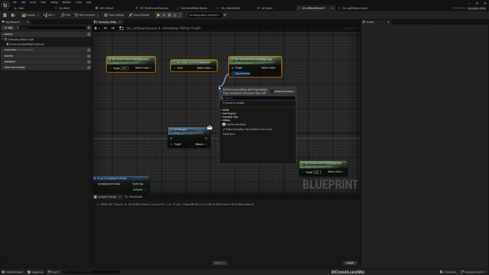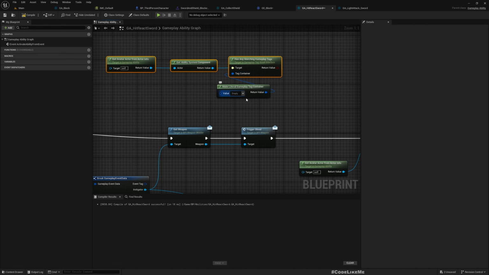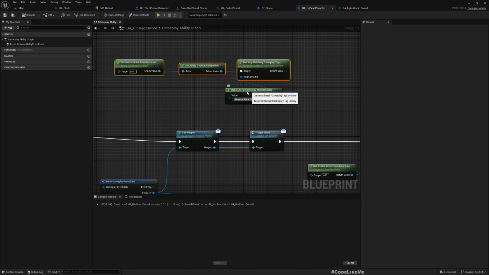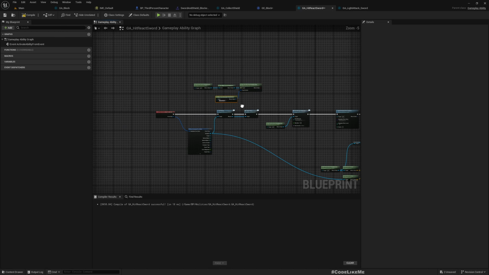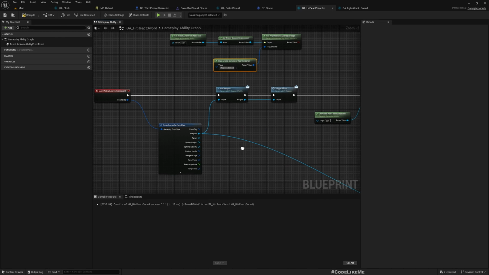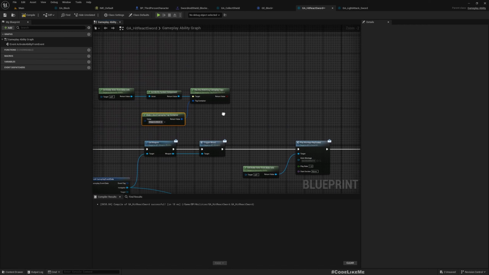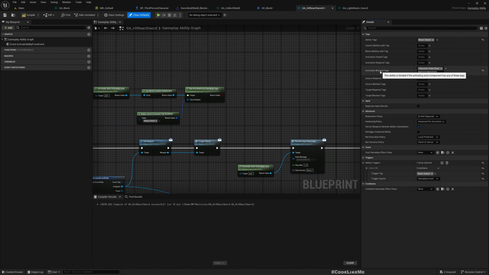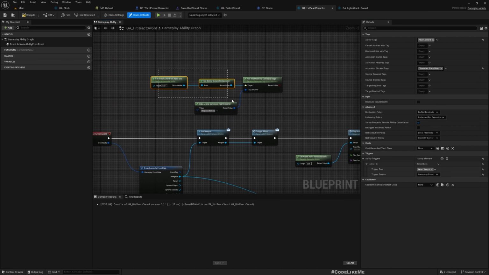Okay, now here let's make weapons block tag, so we can check if the character has weapons block tag. Now we should remove this activation block tag from here, otherwise this will not execute.